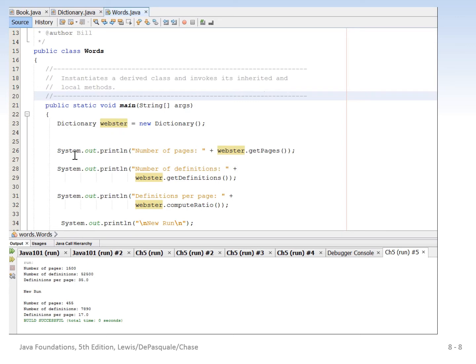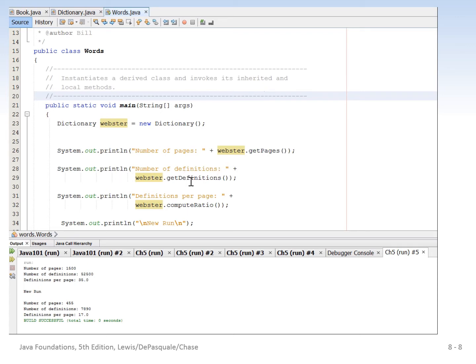And then we're simply doing System.out.println of number of pages, Webster.getPages. Pages is not a variable in the dictionary class. getPages is a method, not in the dictionary class, but in the book class. But it's inherited by the dictionary, any objects in the dictionary class.